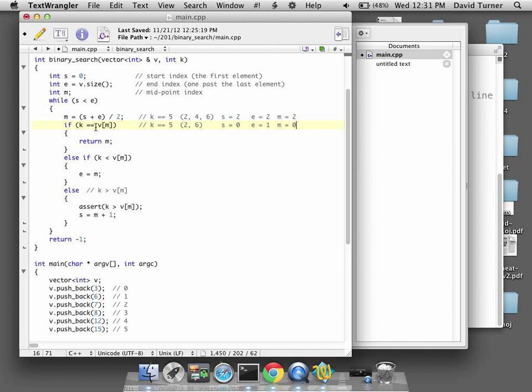Now we're looking at slot 0. That has a 2 in it. K is bigger than 2. So we come down to here. Now S becomes M plus 1. So S becomes 1. So S has reached E. And so we reject here.